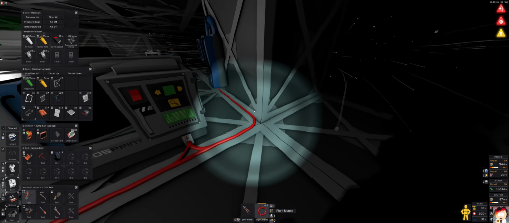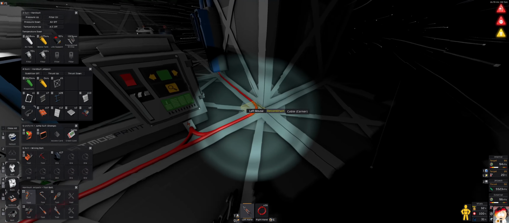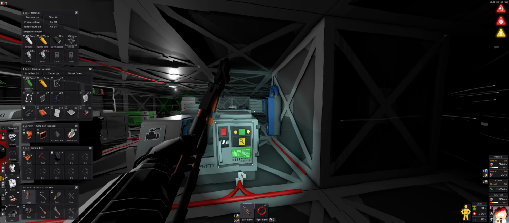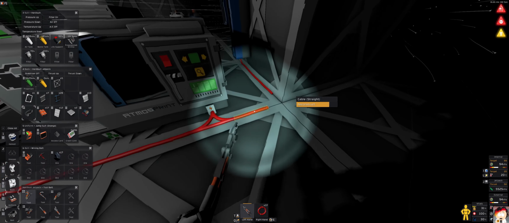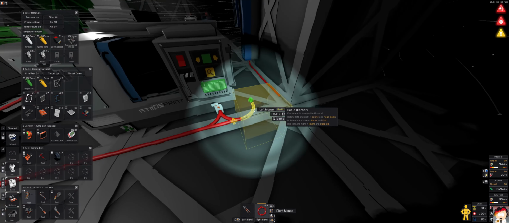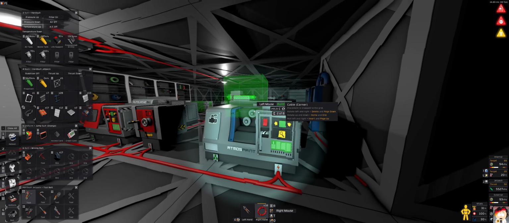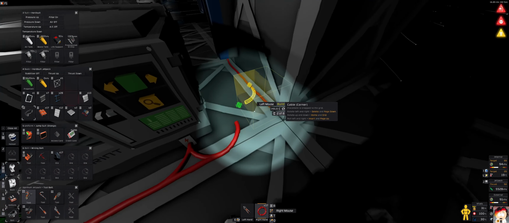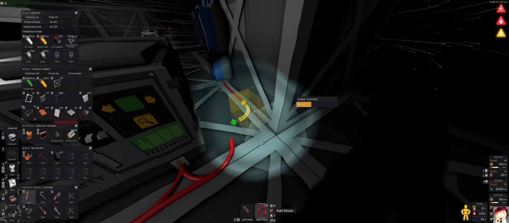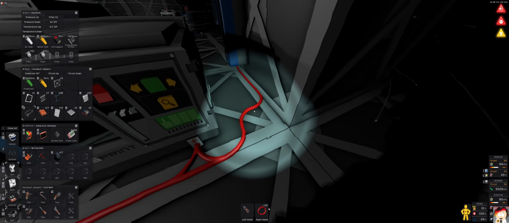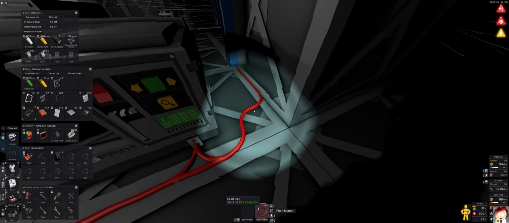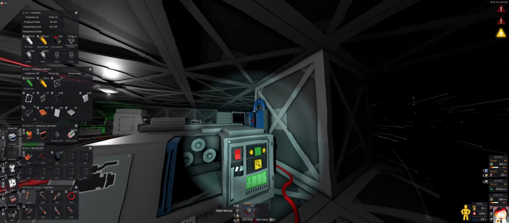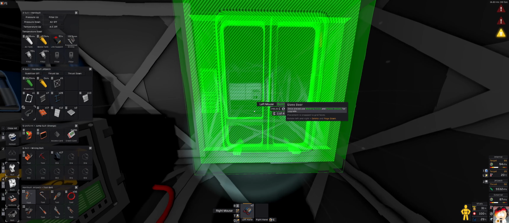Glass doors, I think, can only go in the upper corners. That's absolutely fine. All of this will be moved. I mentioned at the beginning, this is sort of temporary, right?